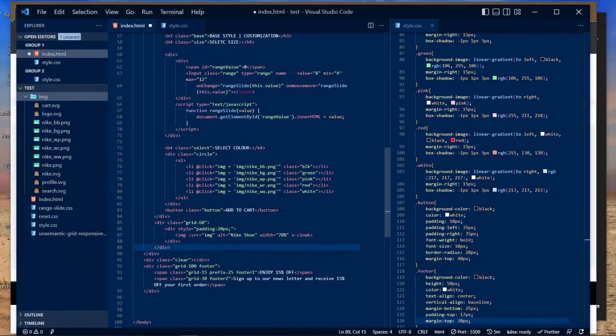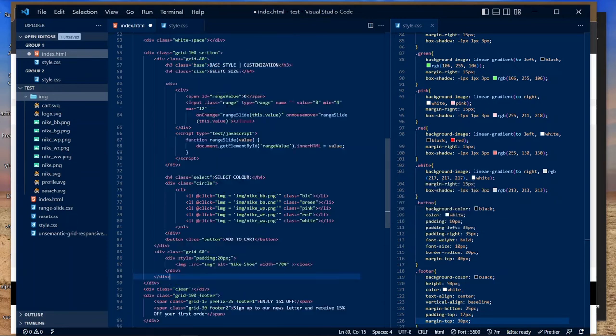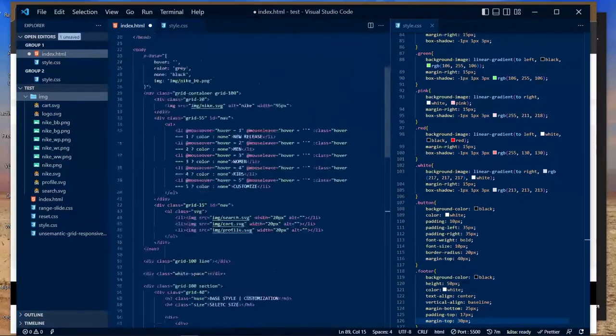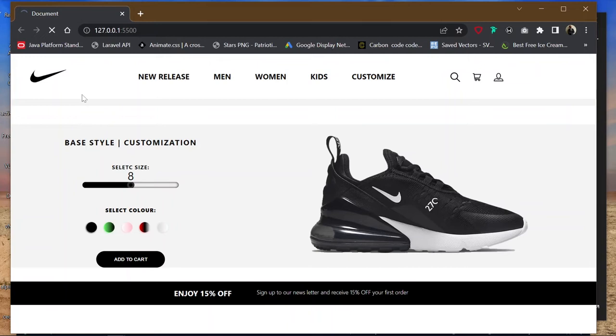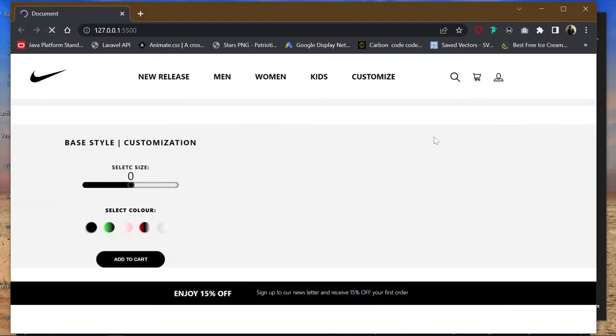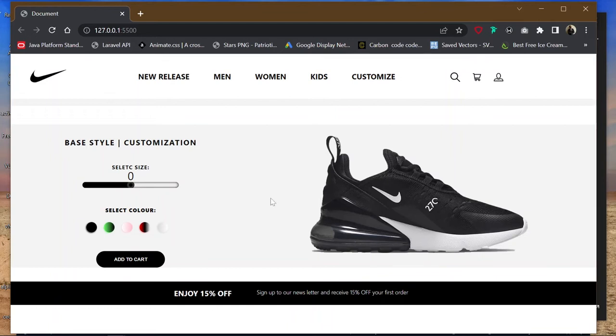So another way we could do it is using a ternary operator, where we can bind the class to it and say, okay, if this is clicked or if this is selected, change the class. But why go and reinvent the wheel? Why go through the hard route when Alpine has already given us x-cloak? So we can do x-cloak, and I think with that we should be fine. So you see, it doesn't give you no image. It just hides it until Alpine sets it, and then it shows. So that's how easy you can do that.